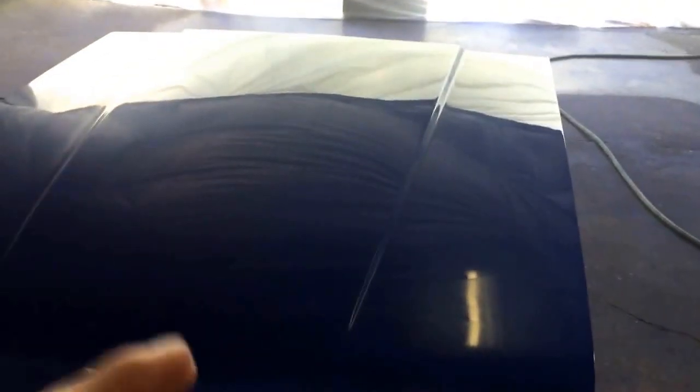And this is the only orange peel I was talking about. See right there down at the bottom? That's about what you get on a factory car. There's a little bit here and there, but overall this thing is glass. Most of the time to get something close to this, you'd have to cut and buff it. And I'm a noob. I'm not a professional painter.